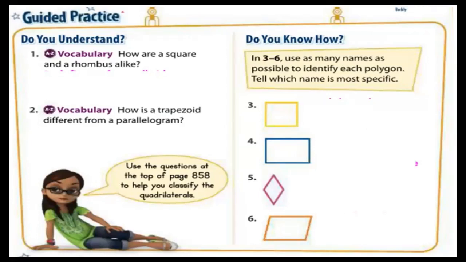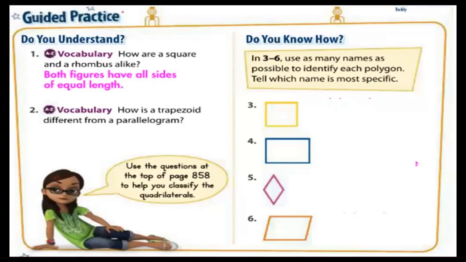Let's see. Both of them have all sides equal in length. Yes, just only. Why did we say that? Because he asked about the similarities. They are similar in just one property. In all sides, all of them are equal in length. This is for square and rhombus. Okay, so both figures have all sides of equal length.